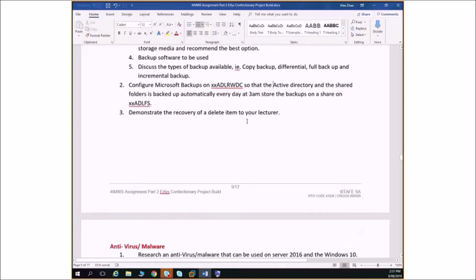And demonstrate. The only other difference is that you have to demonstrate a deletion and restoration. So what will happen is once you've successfully backed up, you'll show me, I'll tick you off for the backup, and I will then delete something out of somewhere. It'll be probably different for everyone, but then you have to restore it. Okay, and capture the restore message and evidence and put it in here, okay?